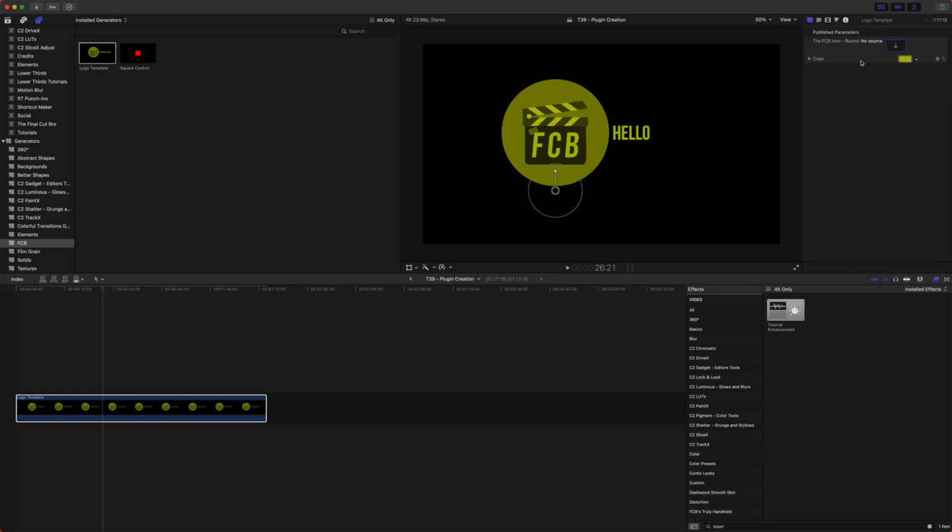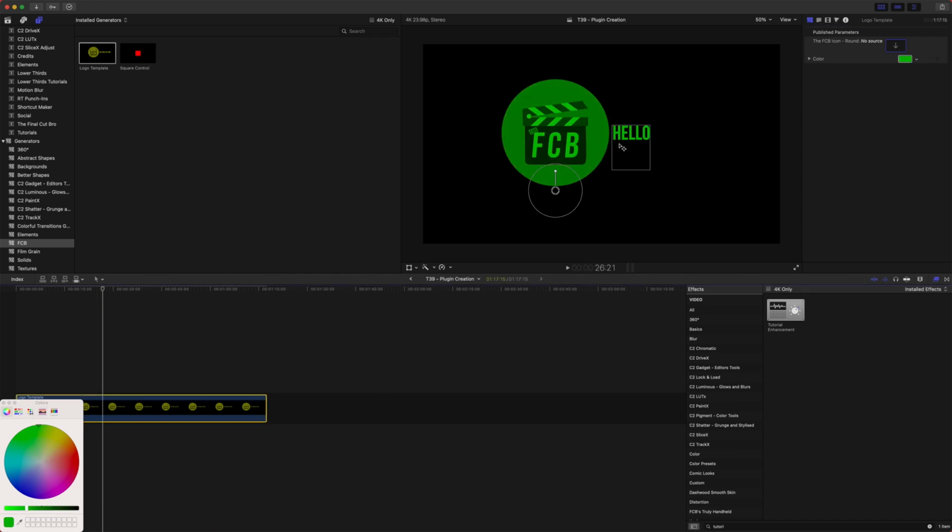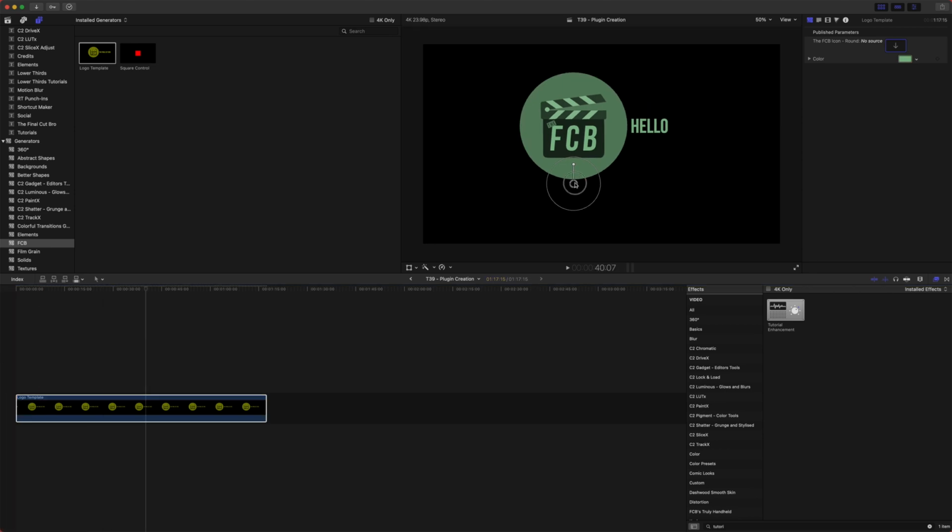And you'll notice it's this ugly vomit green color. So we could actually change this, and for the text color, I used a link parameter. The text color is going to actually match the color of my logo. So it's just a really easy way to set that up. Hopefully that can shed a little bit of light onto why something like this would be really helpful, especially if you're creating plugins. So I have some plans for some more powerful shapes plugins and stuff that have these special controls. So keep an eye out for those.